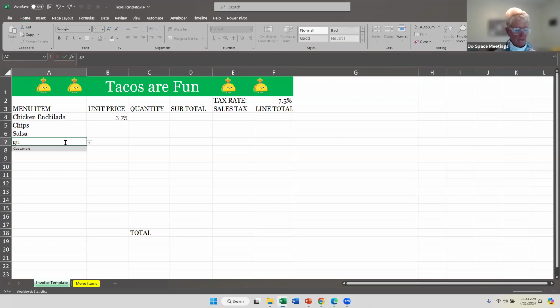The other thing is, and I think I talked about this last week, is that you should be able to just start typing in the item that you want, just like you can on the internet if you're filling something in. It depends on what version of Excel you have. Sometimes if you don't have Office 365, then that will not work yet.